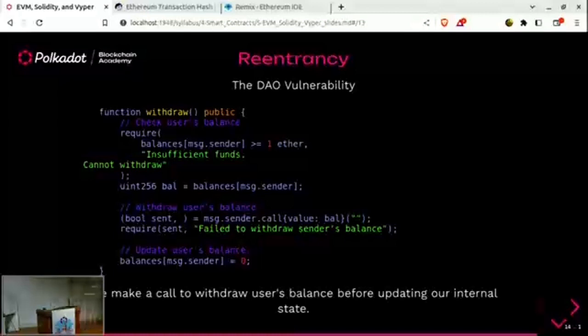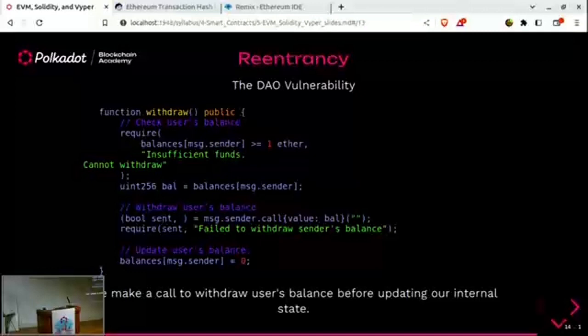And so what we do is we require that balances, so balances presumably is some accounting thing where we've kept up with who's deposited what into the contract, right? And so we require that balances for the message sender is greater than or equal to 1 ether. That's all we can withdraw. It's just a limit they impose. So then we assign the value to the user's deposit, assuming we pass this.